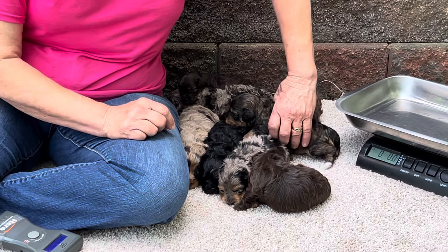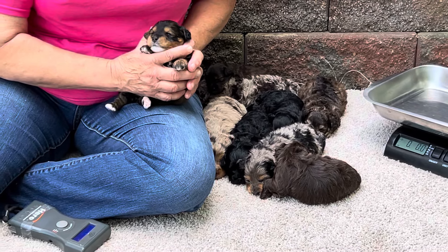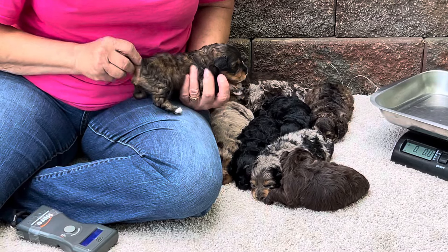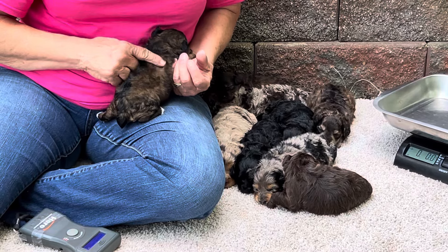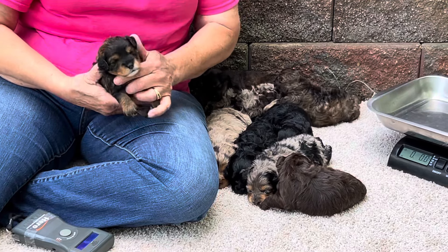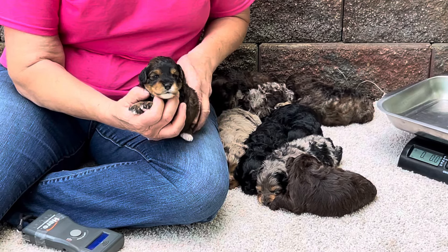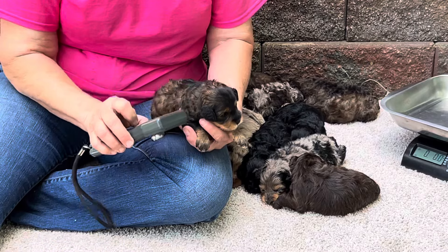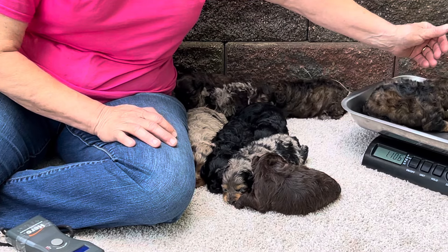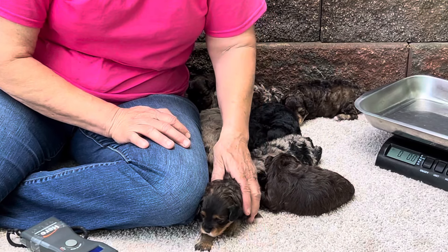This one is so fancy. I love the rusty red eyebrows and the markings on her face. She's got white on her back toes. She is marked as a phantom but she is going to change colors — you can see here she's getting a rusty red under there. She's really, really pretty. This is 1115. One pound 10.8 ounces.